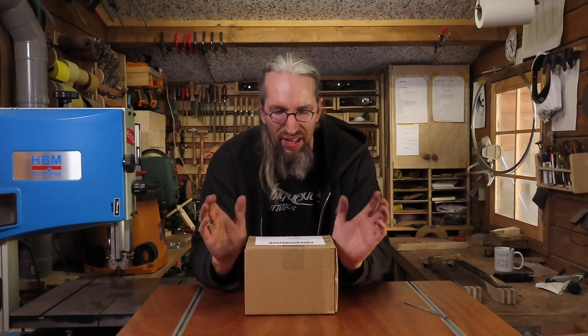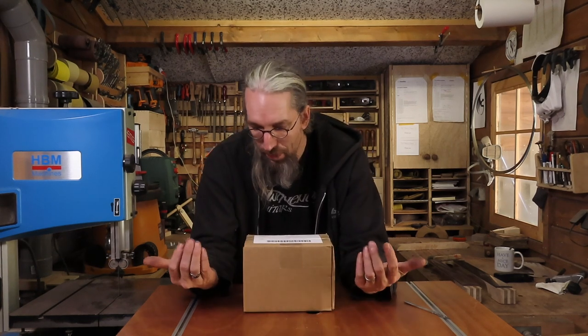So I had 4 web shops up at the same time, and I needed a chrome Hipshot bridge from one supplier and the black one from another, because supplier one didn't have the black one but did have the chrome one, and the other way around for a different supplier. So I don't know what I ordered from which supplier, and I'm very curious to know if you're experiencing the same thing. I know from my UK suppliers they have problems with customs due to Brexit.